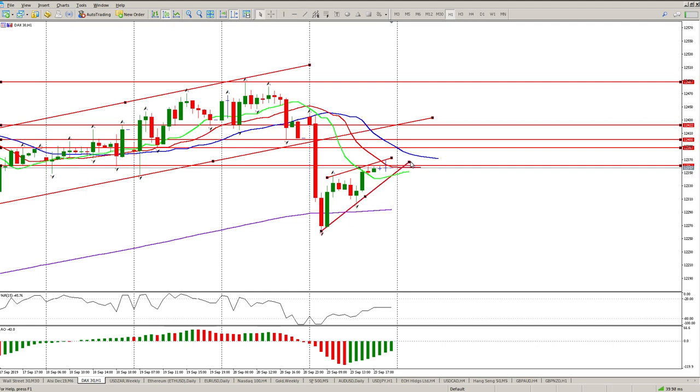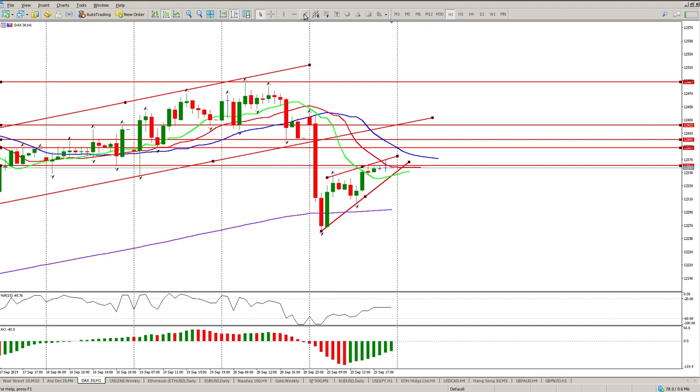Okay, so a couple of scenarios to the short side. The first one is a continuation to the upside, which would basically mean we would probably end up with a channel like that. Okay, that's the first scenario, and the one that I would like to see before taking the trade. So getting back to test this channel break here and then riding it further to the downside. The other option is we open pretty much where we are now and we break through this bottom flag and we move to the downside.